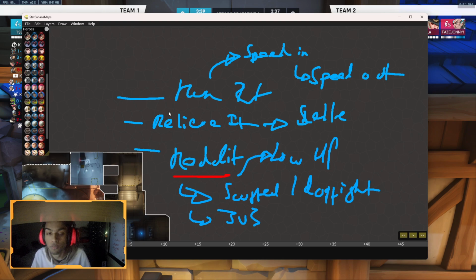Or maybe after you've pulled off the Genji, you could be looking like, okay, I pulled off the Genji, now maybe I need to speed up my Sigma. Maybe I need to speed in my Sigma. Maybe I need to Reddit and boop their Junker Queen into my Sigma, right? It's all very fluid in terms of how the fight goes on.